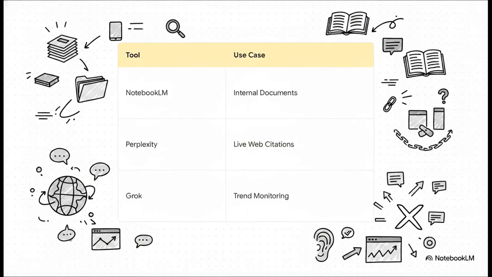Just like with images, the key to mastering AI research is deploying the right engine for your specific needs. Got a bunch of massive manuals or private internal documents to analyze? Google's Notebook LM is your best friend. Need to scour the live web and verify facts with concrete sources? Use Perplexity. And if your goal is to monitor real-time conversational trends and cultural discussions literally as they happen, xAI's Grok is specifically designed for that exact kind of interactive discovery.